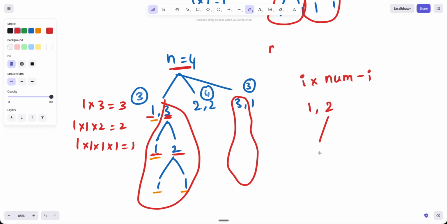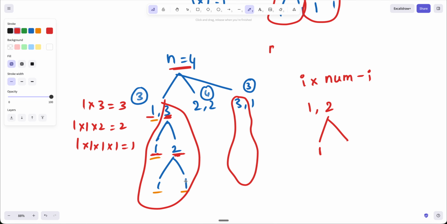Similarly, in this case, if i is 1, then 2 minus i is 1. So that's how I am getting the values. So the answer will always be DFS of i into DFS of num minus i. This is what will give me the answer.